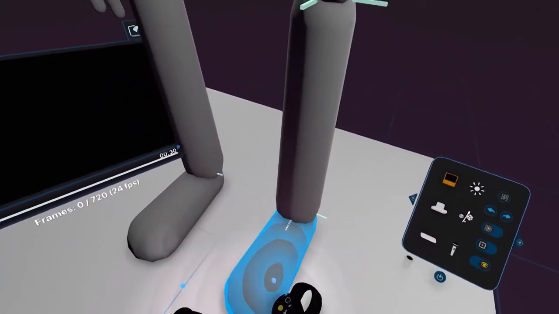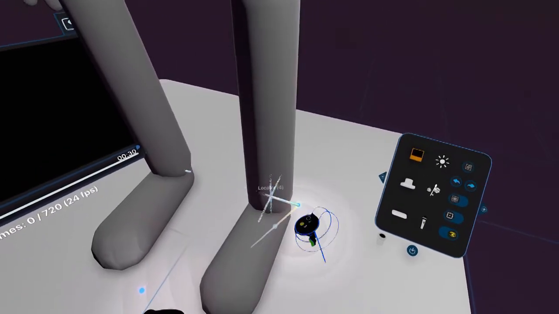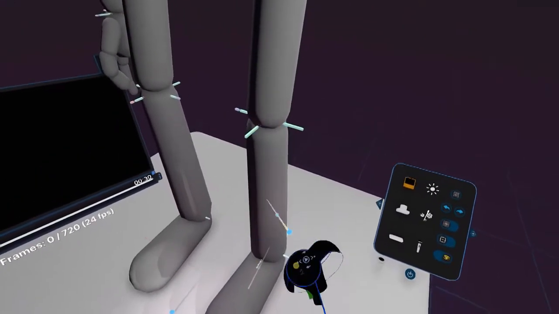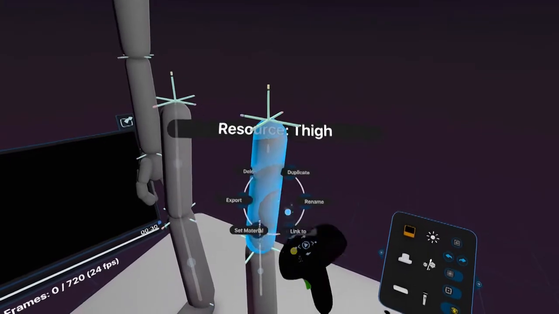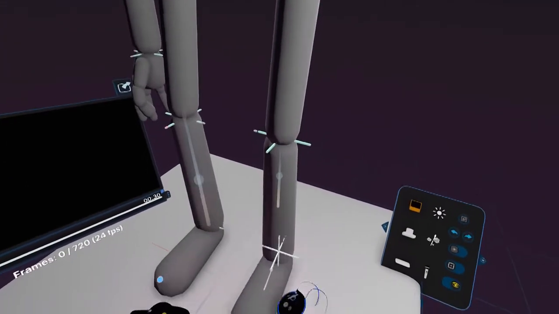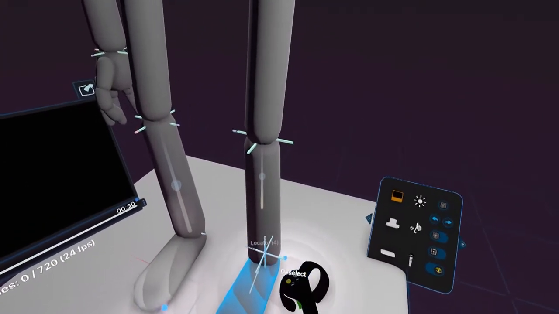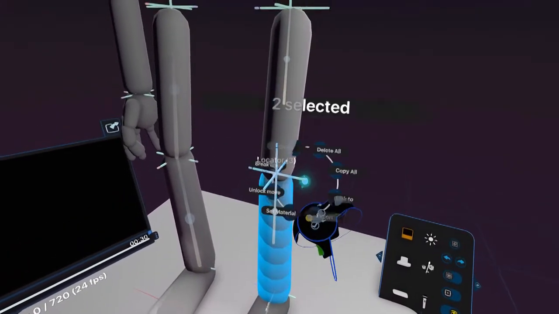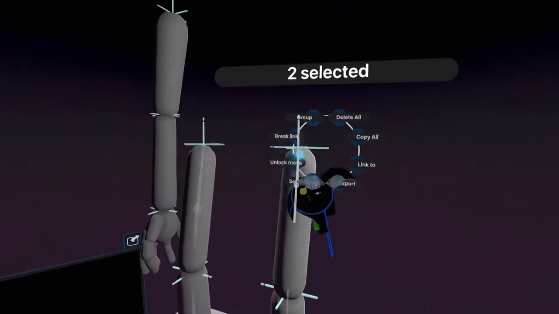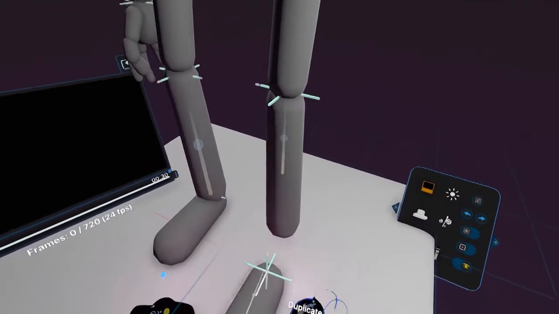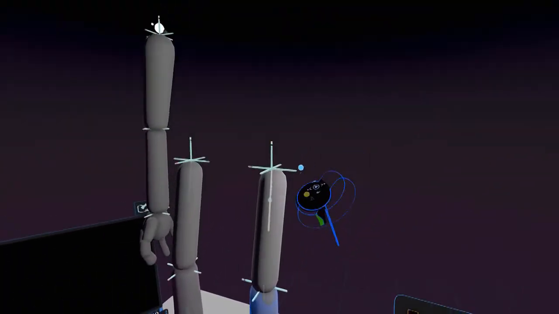What we do first is we grab each object and we link it to a locator. So like this, link to locator, link to locator. Now that means that each object is linked to a locator. I'll just unlock these quickly. It's locked as well. Unlocked. So if we look at that, that's linked to that, and same with that.